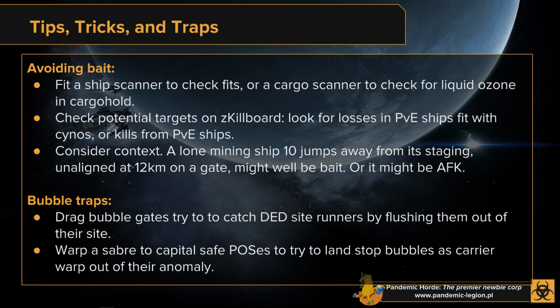Things like that. Think of creative ways that you can use bubbles to catch people that are more elusive. It has really good results for the craftier ratters. Any questions about that as well?